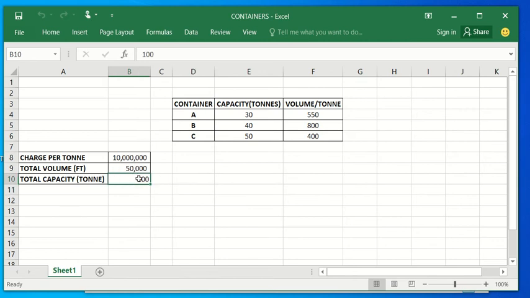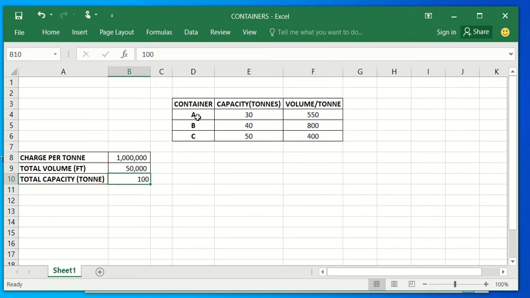This is what we've put over here. Also, for each ton, each of the different containers has different volumes, but the total volume that the company can ship out is 50,000 feet cubed. And we've been told that the company charges 1 million for each ton it ships out. So that's the information we've been given.